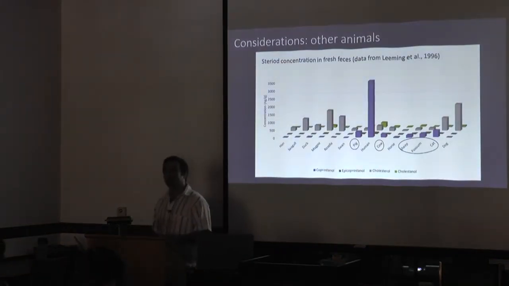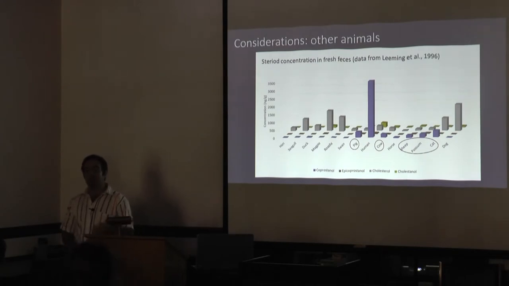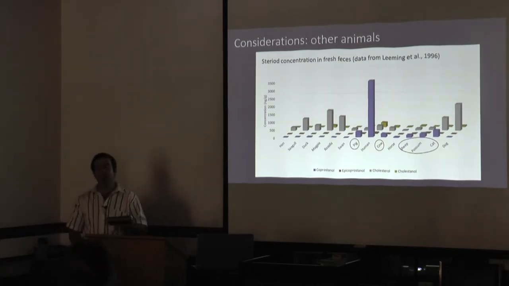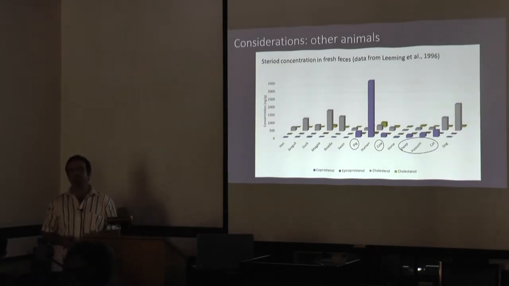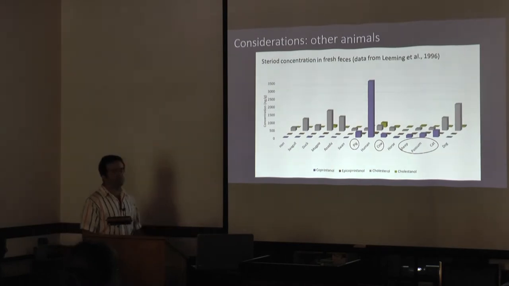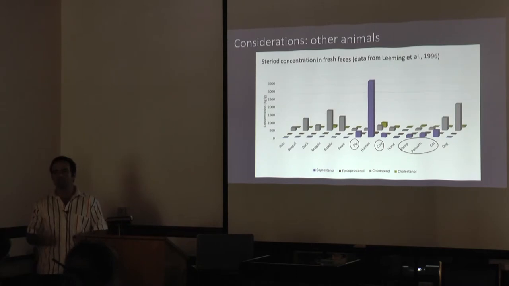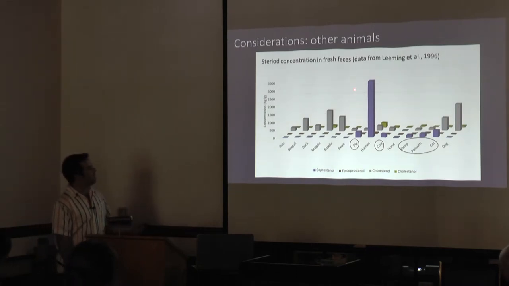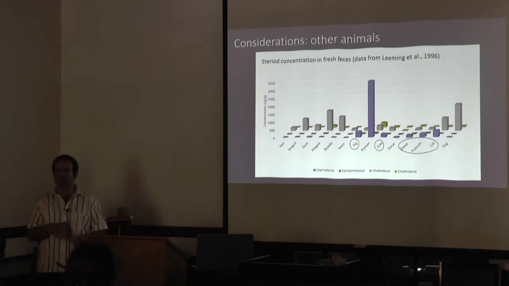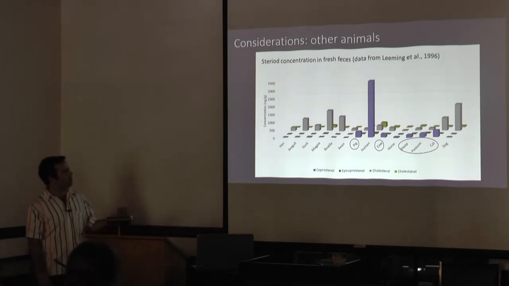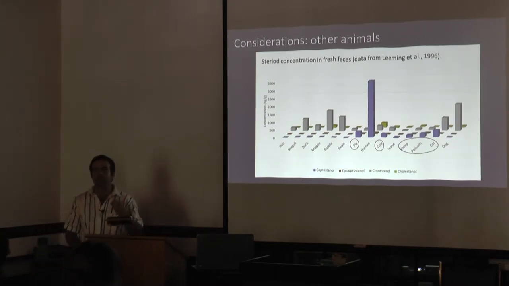A second consideration, and one that turns out to be a major limitation of this method, is the fact that other animals, not all, but a select few, do produce fecal stanols, the ones that we're interested in, in a small amount, but one that still might be of significance. So here we see in blue coprostanol levels for modern stool samples across various animals, including humans. And as we expect, humans produce by and large the most coprostanol, which is great. But at levels underneath about a tenth of what humans are making, but still some, we find animals like pigs, cows, even sheep, possum, and cats produce minor amounts of this molecule.